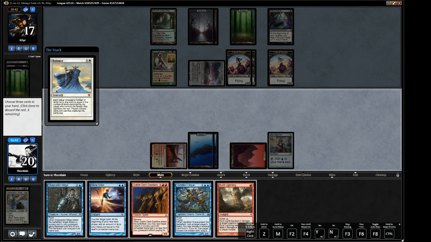Discard the rest, three to keep. Okay, so I think I want to keep Snapcaster so I can have Balance again. I want to keep Dark Dwellers and Mana Drain. I think those are the best. Not sure Vexing is that good against him.